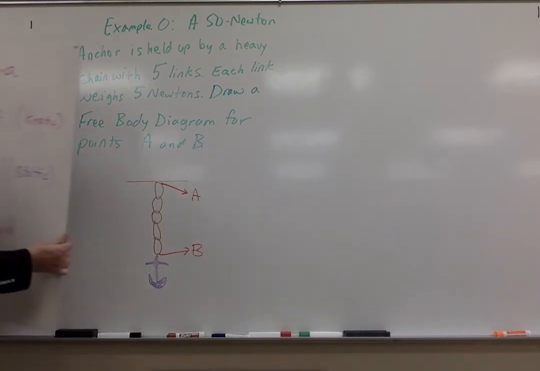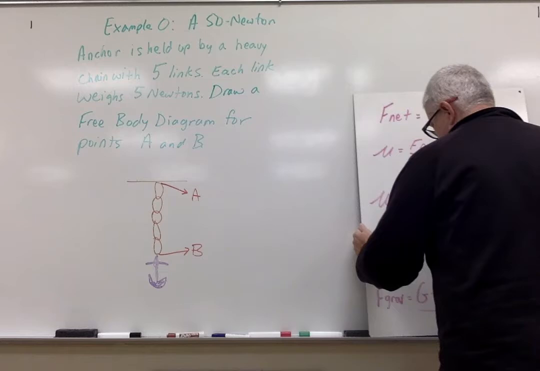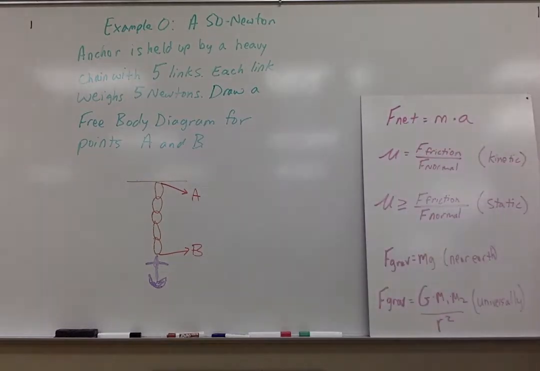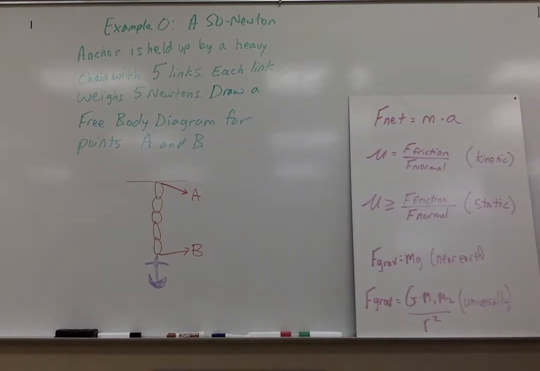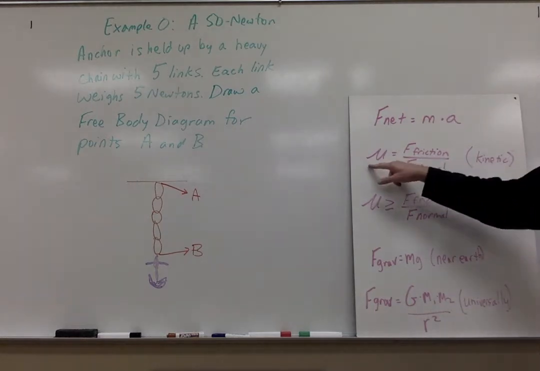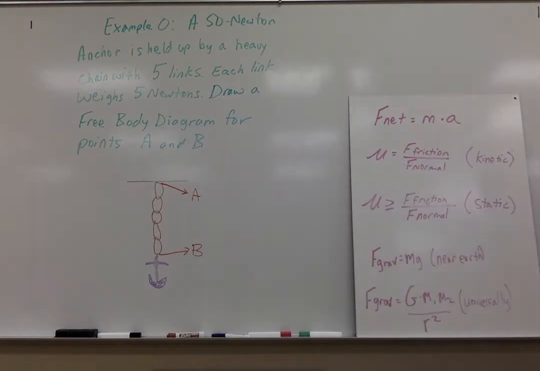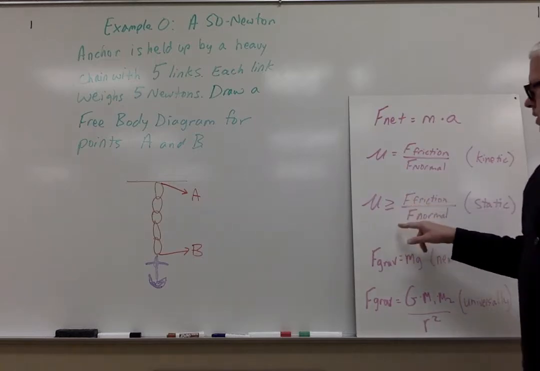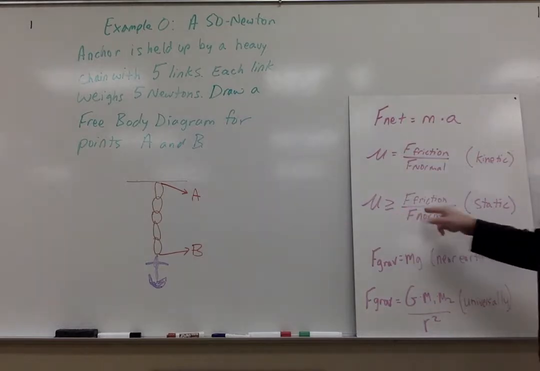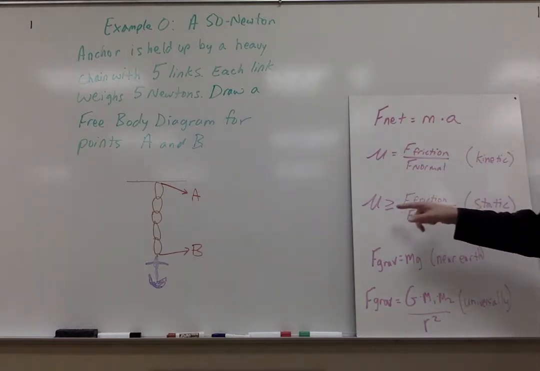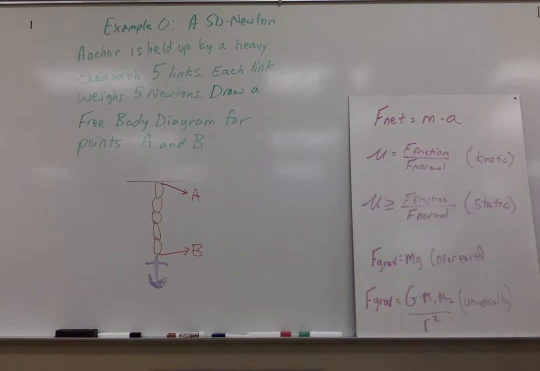One of the things we're going to want to remember when we use force equations, not so much with free body diagrams, but with equations, is that our net force is equal to our total mass times acceleration. That's Newton's second law. The coefficient of friction is equal to the force of friction over the force normal. This is a measure of how sticky or slippery an interaction between two objects is. For static friction, the coefficient will be greater than or equal to the force of friction over the force normal. Oftentimes, this reduces down to the maximum amount of static friction, which means this equation could turn into this equation.